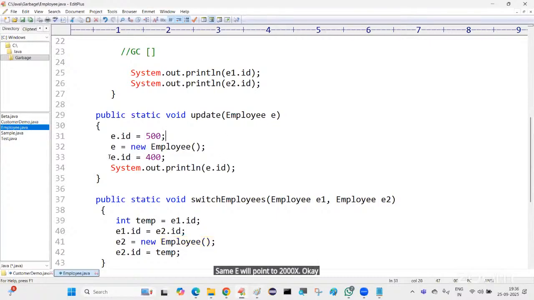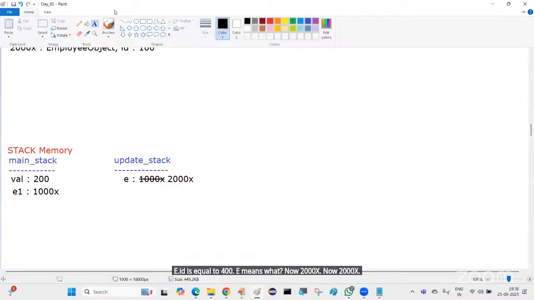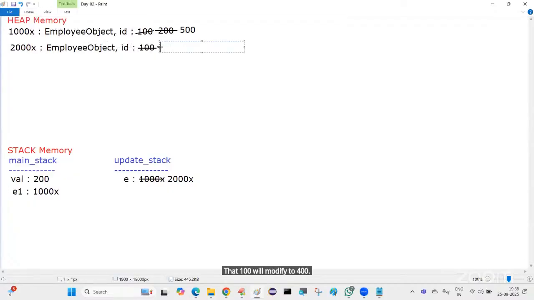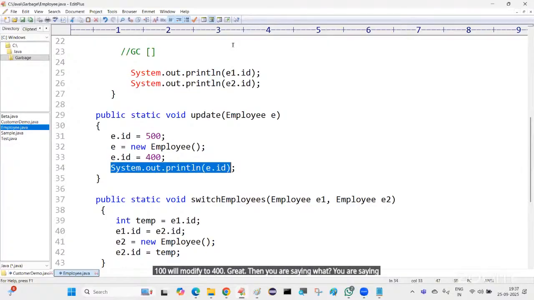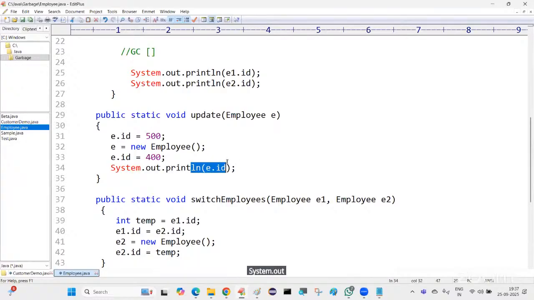Okay. Then you are saying E.id is equal to 400. E means what? Now 2000x. ID value is 100. That 100 will modify to 400. Great. Then you are saying System.out.println E.id.